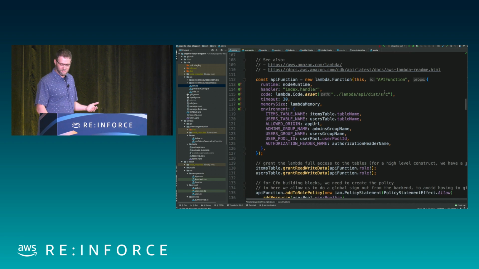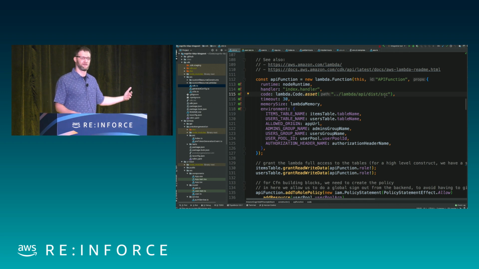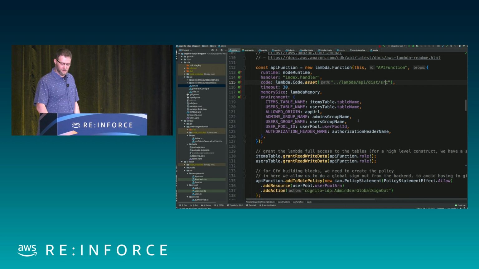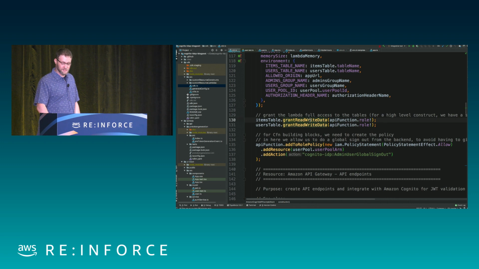Then the API function. This is my Lambda function, which is pointing to my other folder where that API function you saw before. I'm passing some environment variables, so I don't have anything hard-coded in that function. And this is interesting.